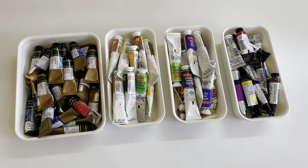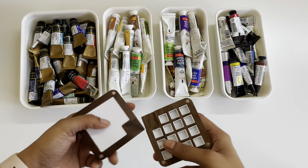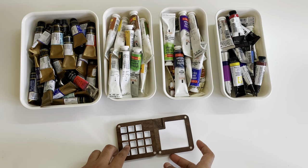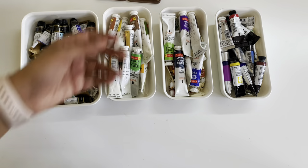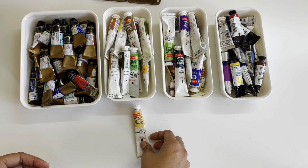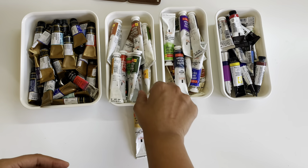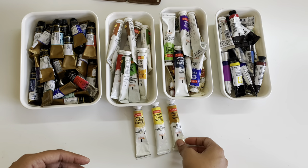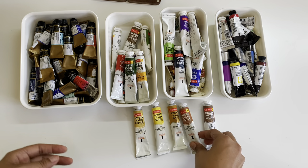Initially when I used to go for urban sketching I would carry a big bag along with tons of art supplies as I was very worried to skip any. Then slowly the bag got smaller and smaller and today I carry a very compact one. One day I'll put up a video and show you all the various stages of my travel sketching kit and that may help you to understand how an artist's mind works and to know if you think in the same way. This has been by far the most difficult task for me to choose just 15 colors. This exercise is very helpful to narrow down your choices and force your mind to understand your needs and boil it down to the bare minimum.